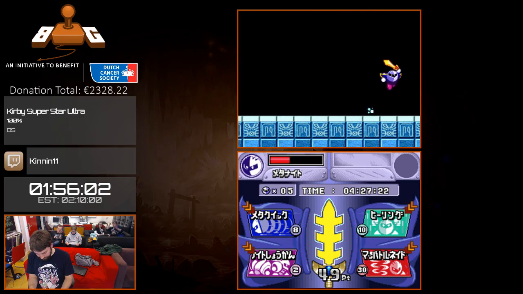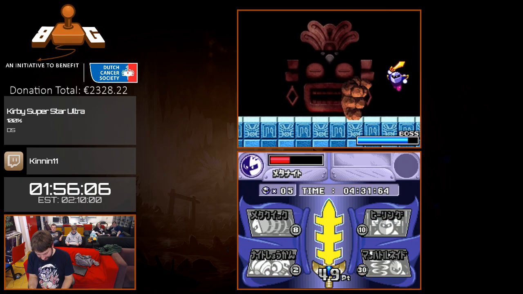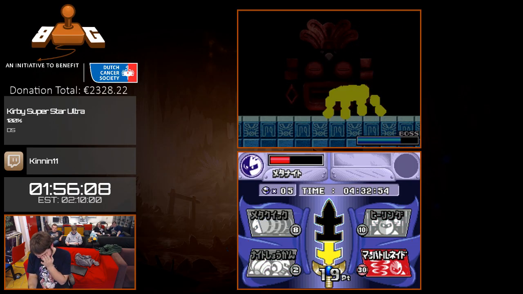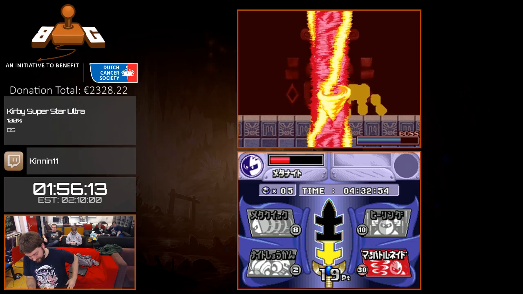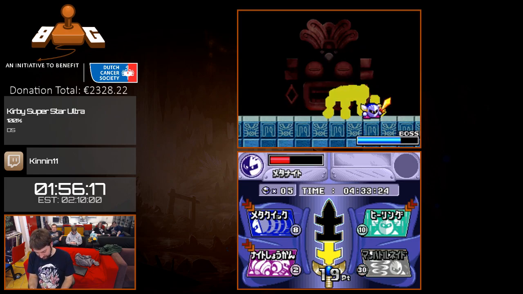Okay, here we go. So this Wham Bam Rock needs a few more hits before I can tornado him. Otherwise, you just won't kill him, which is a little annoying, but you can deal with it quite easily.